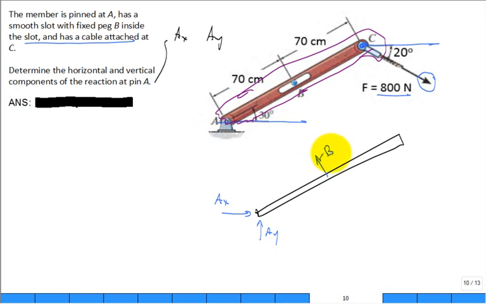We know the orientation of B, we just don't know the magnitude. There's not BX and BY. It's B only perpendicular to that slot, nothing tangential to the slot. So that's B. And if you look at it, this has to be perpendicular to the member because the slot is aligned with the member. All right. And then we come out here and we have 800 newtons. And we could put in our 20 degree orientation and our 30 degree orientation. Let me move the location of the magnitude B. Okay.